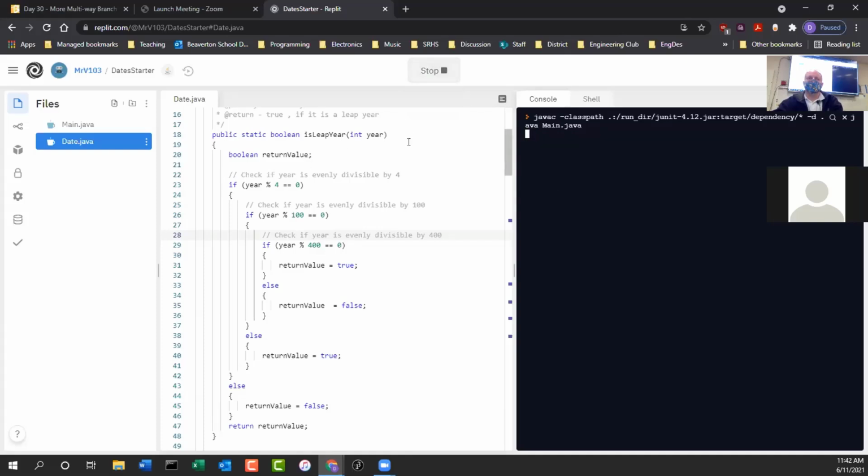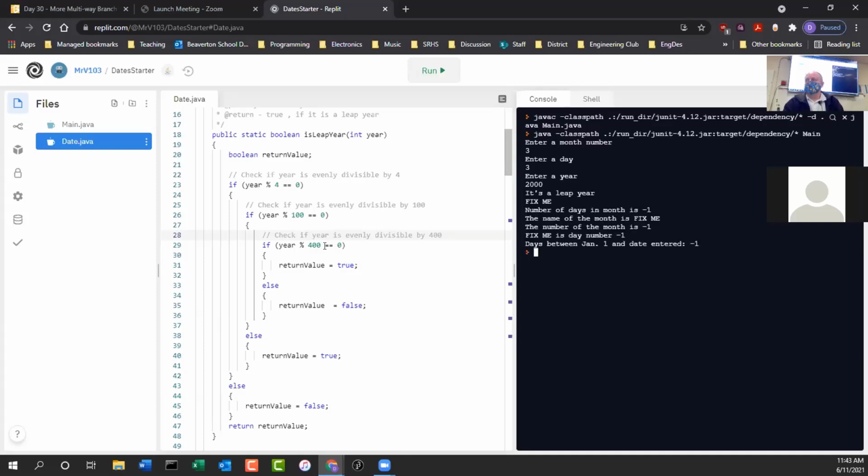Okay, so we have 2 more tests to run if we're testing leap year. The next test is, well, what if it's the year 2000? It's evenly divisible by 4 and by 100 and by 400. Should it be a leap year or not? According to our algorithm, 2000 is evenly divisible by 4, by 100, and by 400, so it should return true. Let's see what happens. And sure enough, it's a leap year.